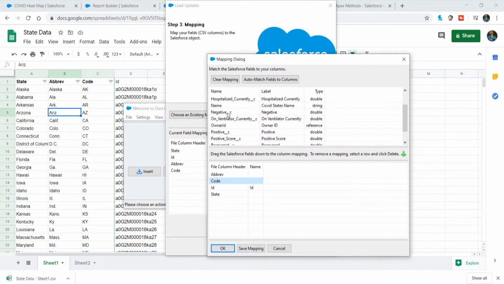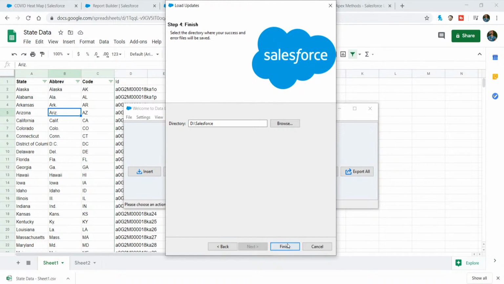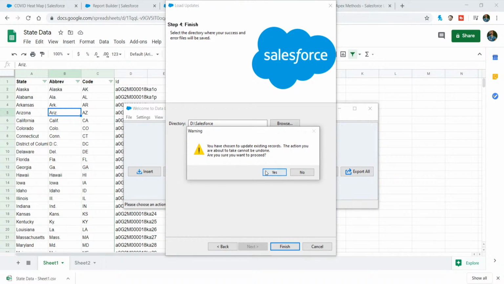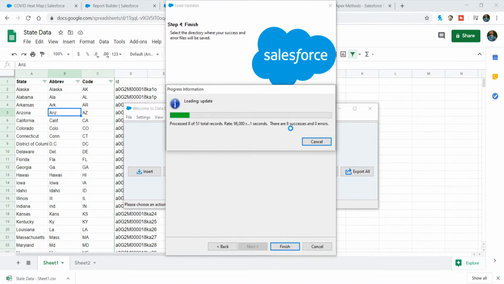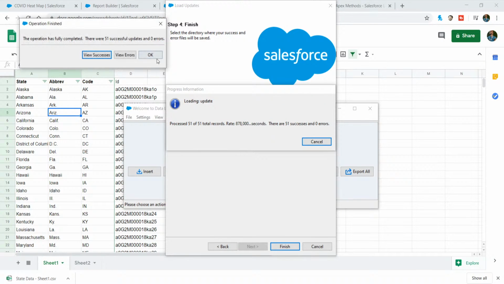So now we need to match up the full name with the state, because state and full name is all we need. We don't care about anything else. Let's run this. It's on my D drive. That's my really old drive there. Yes, I want to continue. Ooh, I've got batch size set to 1. I was probably doing some wonky uploads. Come on, show me the success.